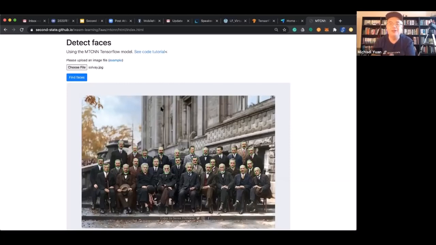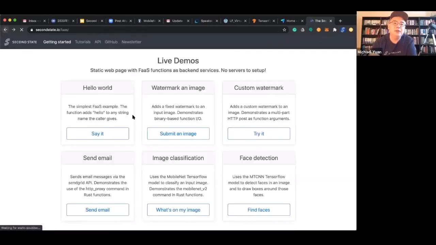Very simple, and it spends most of the time uploading the image and getting it back and rendered in the browser, right? The actual time to do image recognition on the server is under 1 second. It's a couple hundred milliseconds at this point, and we can optimize it a lot more. But I just want to show you this example. And then let's see another example.